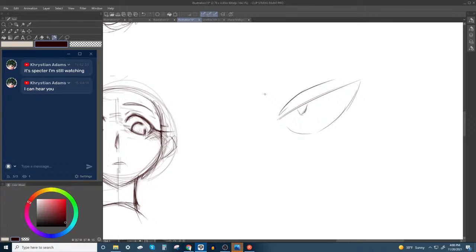So for instance, if I make the eyes not touch the eyelid or the bottom of the eyes, this would give you a sense of fright or shock. Okay, like it gives you a sense of shock.